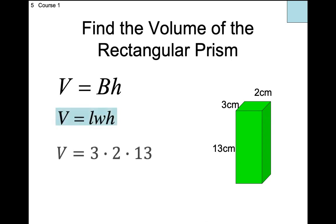So the answer here, time is up. 78 cubic centimeters or centimeters cubed. Okay. I write it out because some people like to write it out. That's fine. I just find that way too much writing to do. So I just say, put to the third power. 75. It won't be the same for the triangular prism. But for this one, yeah, it is literally this easy.